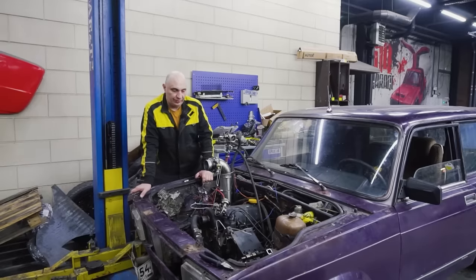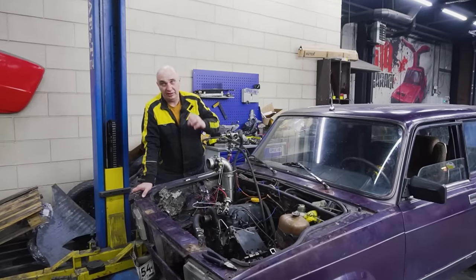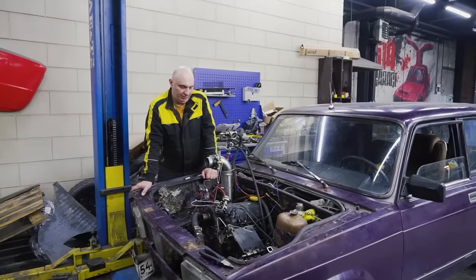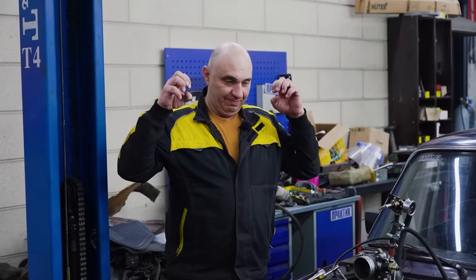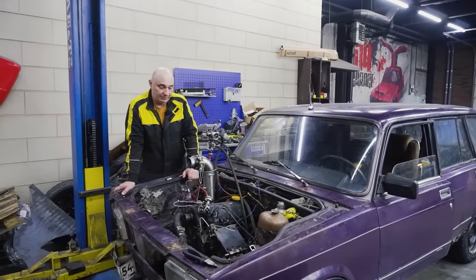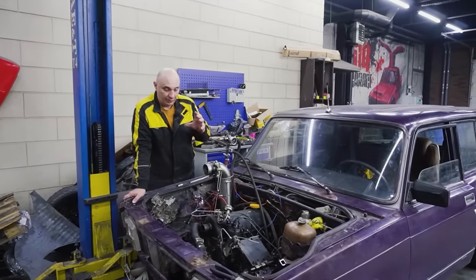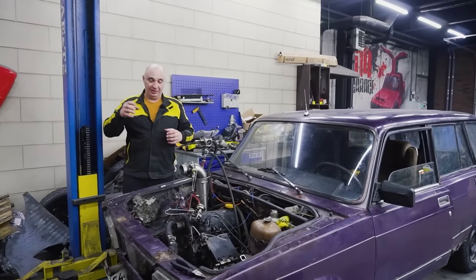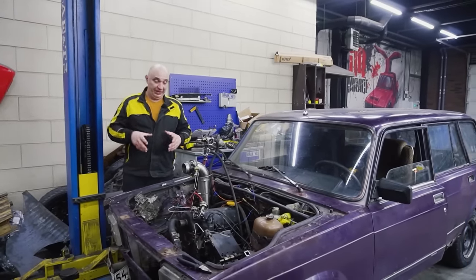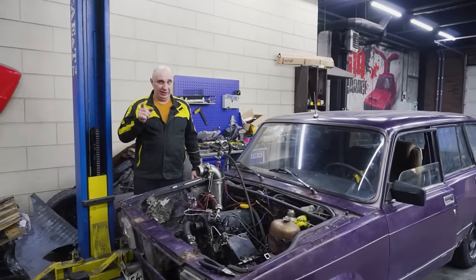On a diesel engine, the injectors spray fuel straight into the combustion chambers, right into the cylinders. We won't be able to do that with this engine, unfortunately. There is no way for us to make the injectors deliver fuel straight into the cylinders, so instead we'll be fitting all of them to the intake manifold, right up against the valves, to at least get as close as we can to a direct injection system — except it'll essentially be a port injection system with the injectors placed right before the valves. Let's throw the whole thing together and try it out — see how the engine runs, how the car drives, how the whole thing behaves.